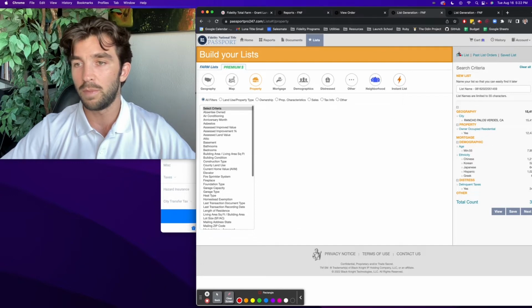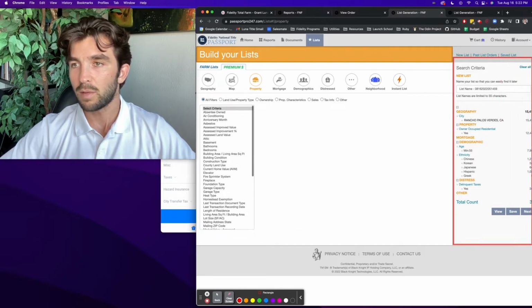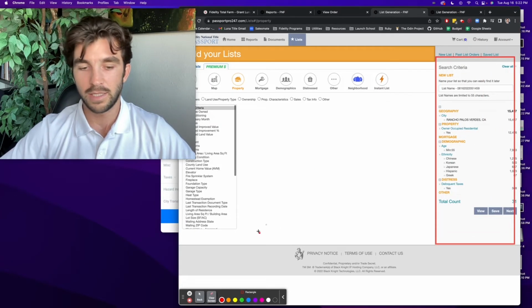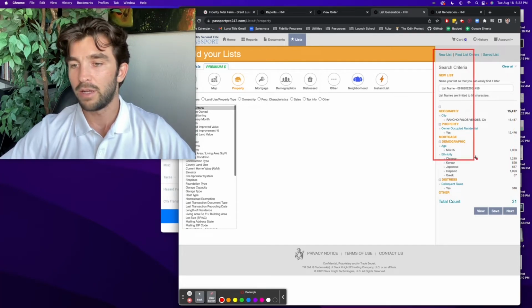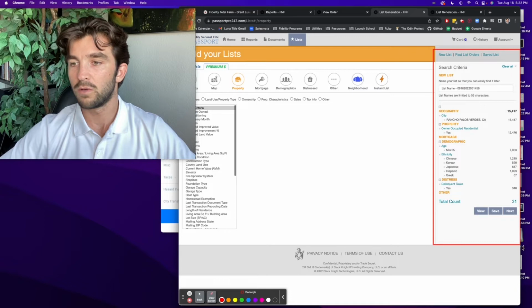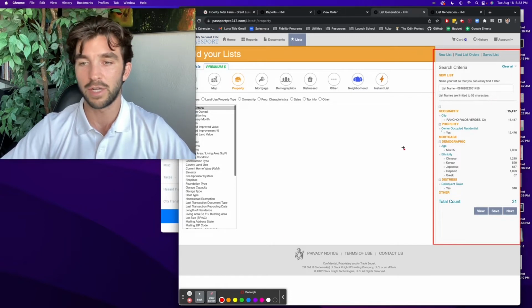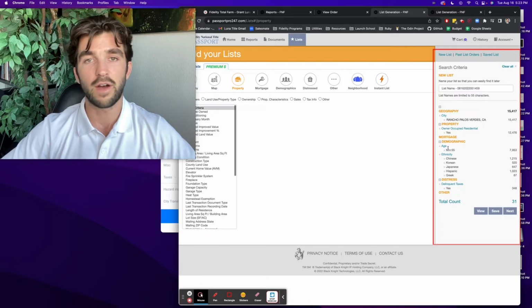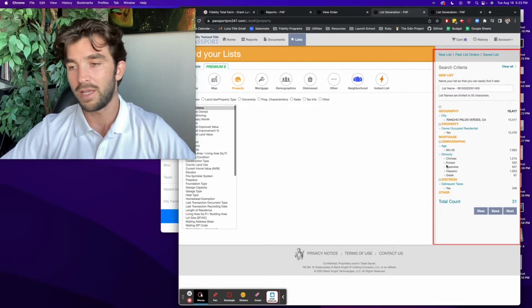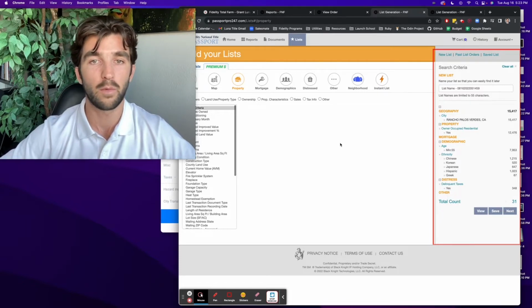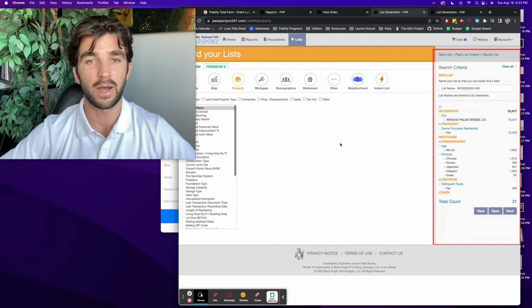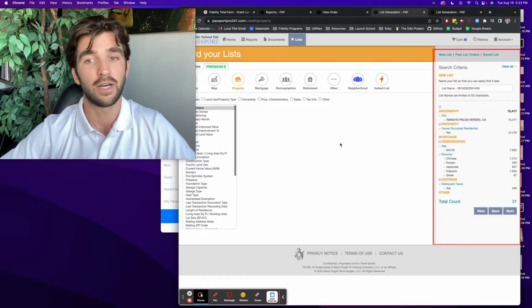One such example would be a list broken down by city here, so you can see at the right side of the screen. I created a very niche list where it is all residential properties in Rancho Palos Verdes. They're all owner occupied. They're all at least 55 years or older. They're all from these ethnicities, so at least one of these, and they're all delinquent in their actual property taxes. So they might be in a little bit more of a distressed situation, might have a little bit more urgency to actually sell that property.